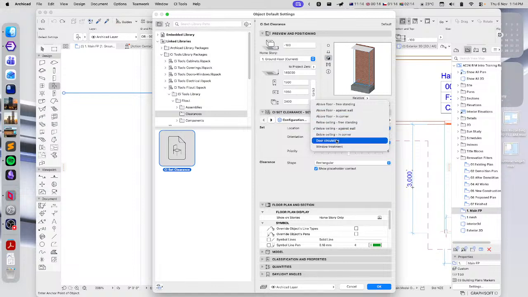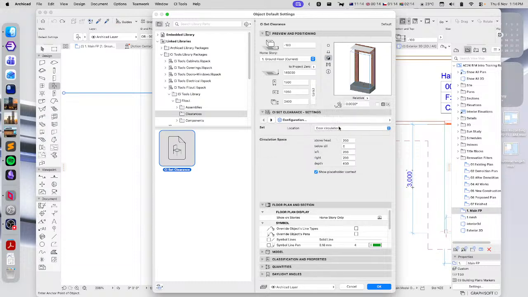Below that, we have two special clearance objects. That is the door circulation object, and this is the object that tells the fit out tool rather where a door is so that it knows how to skirt around it. It has some default settings which will work for most doors, but if you want to modify that, you can do here by choosing what the circulation space around the door should be.